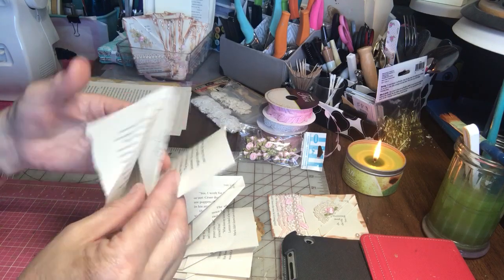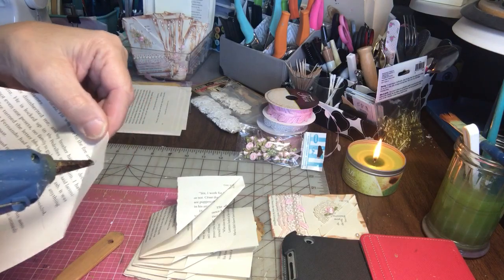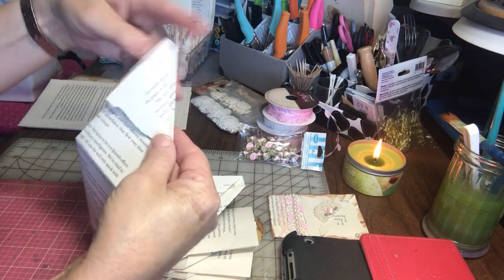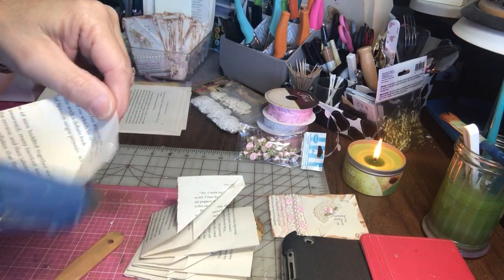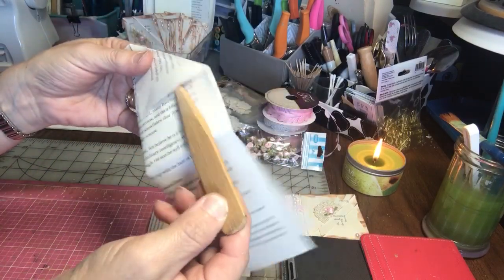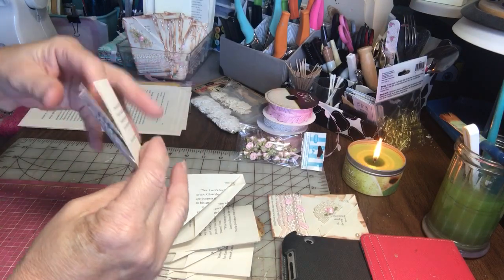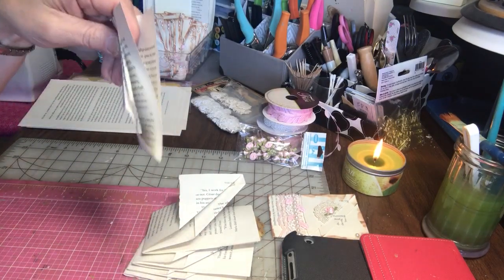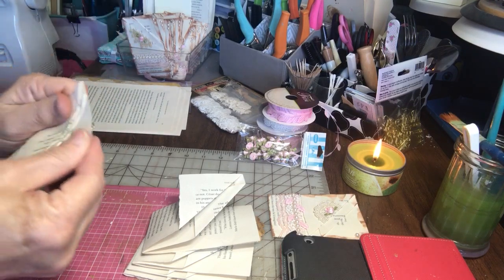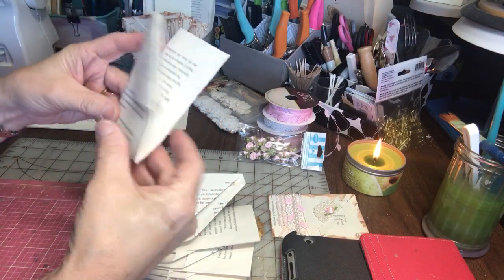And what I do is I glue this first. So I just put a dab of glue on this corner here, and I close it. I shut this, put just a dab of glue here, and close that. That can actually be a pocket here if you wish. And now that we have this, right? So then what I need to do is I'm going to put glue here. Just a really quick bead of glue. Don't need to be too precious about it. Now that's shut, and you still have this flap. And now you know where to glue.